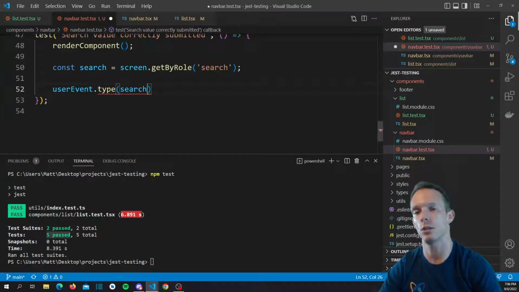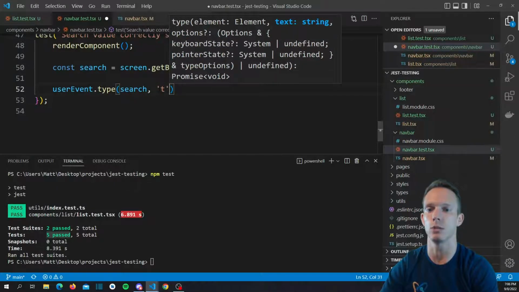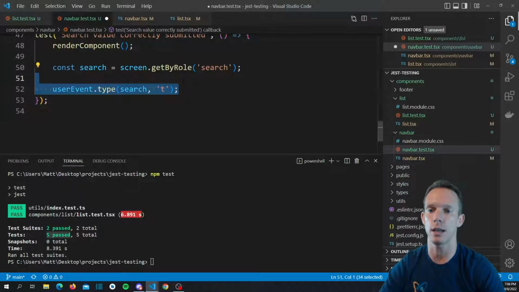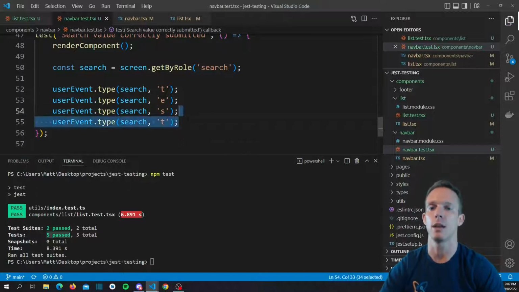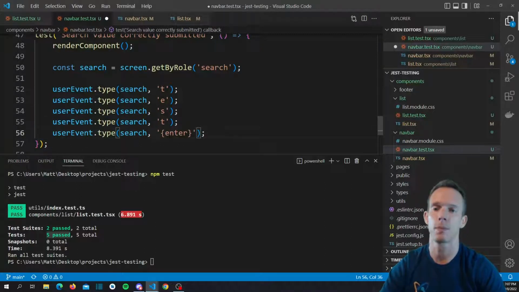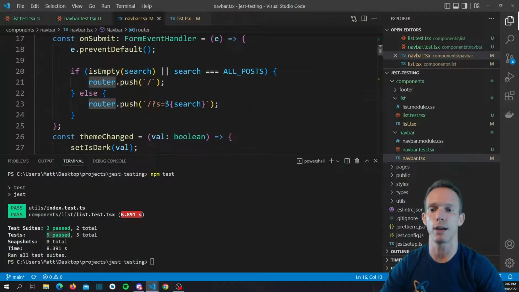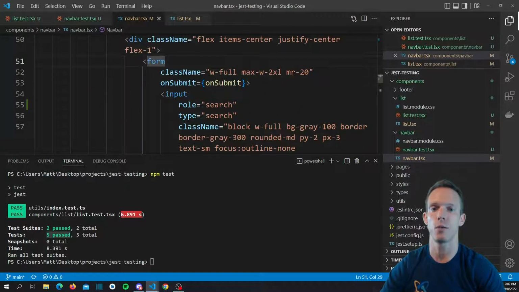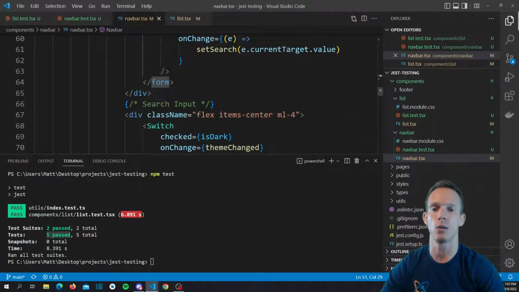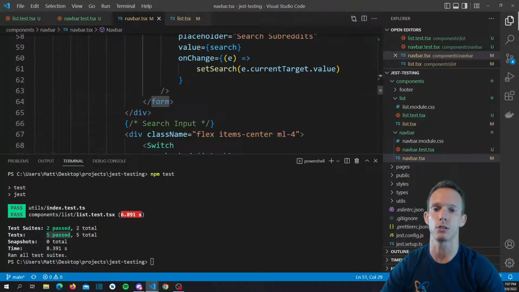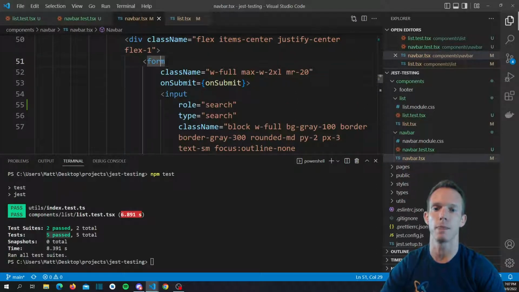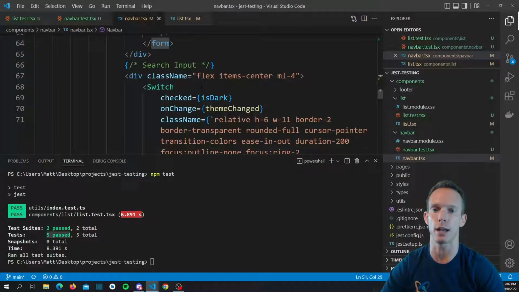And so we do search, and it's going to ask for an actual text string. So we're going to do T. And if we wanted to type a word, let's say test, we can just do each one separately, because React needs to actually fire the change event. And so we type each letter separately, and then we can end it by hitting enter, and that's going to fire the submit, right? So we go into our navbar, we can see that it's actually in a form. This onSubmit is the function, and we know that if we actually hit enter in this, it should fire the submit function. So we don't even need a button with type submit. The form itself should get the value, so we want to make sure that that actually works.